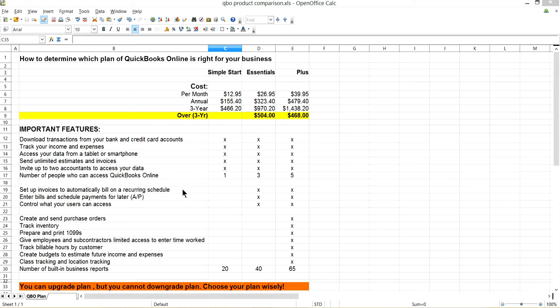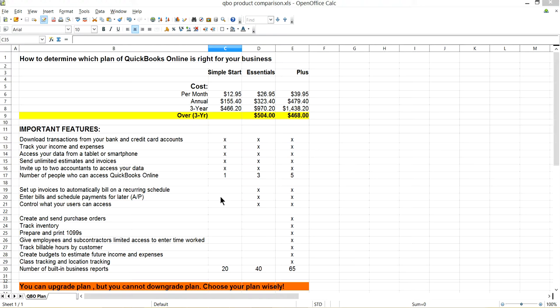In this second stage, if you want to set up recurring transactions, you can do that with Essentials and Plus, but not on Simple Start. If you want to enter bills and pay later, you can do that on Essentials and Plus, but not on Simple Start.